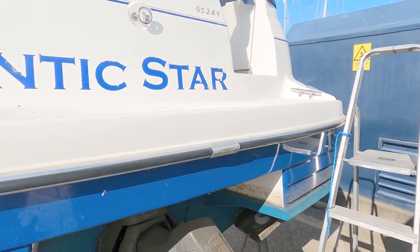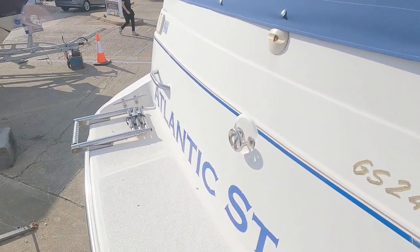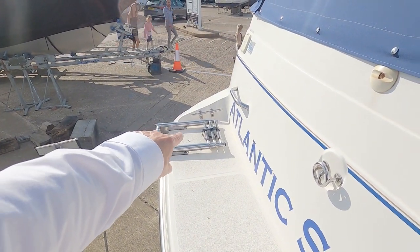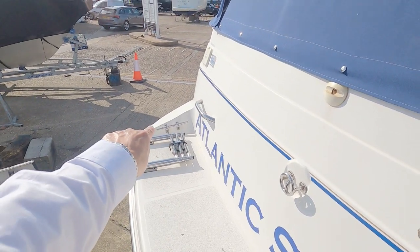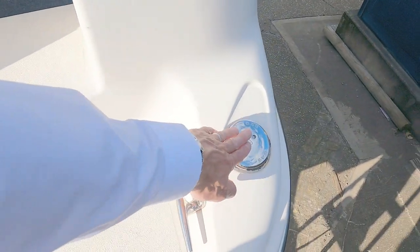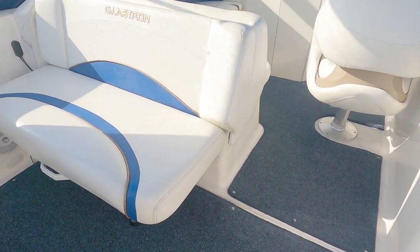Let's look on board. There's your bathing platform with a boarding ladder for climbing up from the water, a grab handle, and a tow eye — so this is a very capable boat for towing, water skiing or wakeboarding. There are a couple of cleats on the bathing platform and your petrol fuel filler cap. Entering through the bathing platform gives you access to the cockpit.